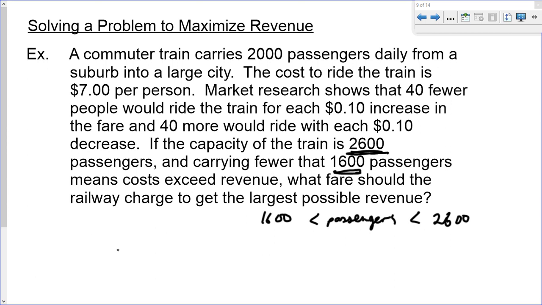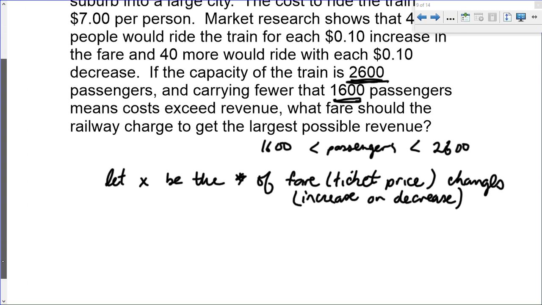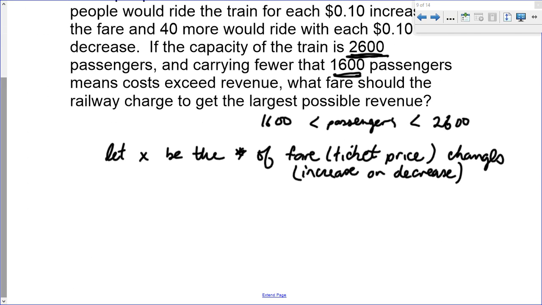So I'm going to start this one a little differently. I'm going to let x be the number of fare, or ticket price, changes. I'm going to use the word changes. Now, a change means increase or decrease. I don't know exactly which one's going to happen. Is it going to be an increase or is it going to be a decrease? But we'll see.